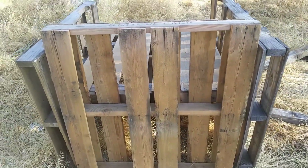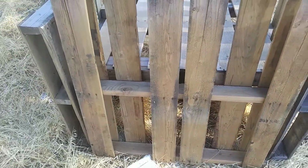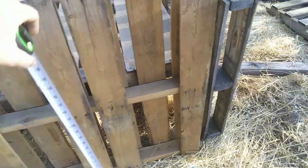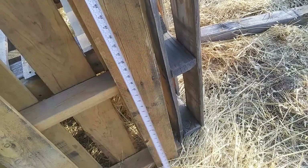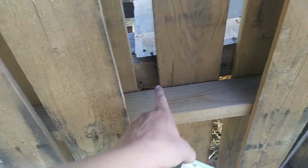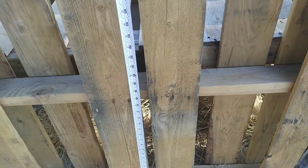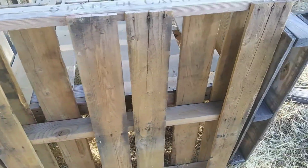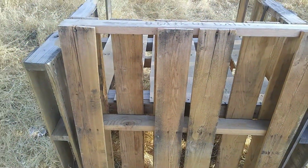Now this is the point where I need to start making sure everything is right angles, level, and plumb. And I don't trust the ground that I'm working on, so I'm going to be using a ruler, measure up from the bottom of this pallet up to where I need to drill to make it into here, and then I'm going to make that measurement along all of the boards on this pallet. And that should keep me more level than if I were just going by the ground.